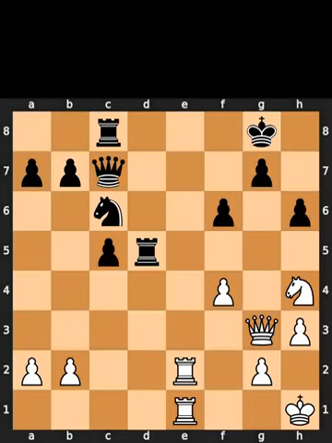This is today's mate in 3 puzzle. In this position, it is white to move. I will give you 5 seconds to think. Comment what you think the solution is.